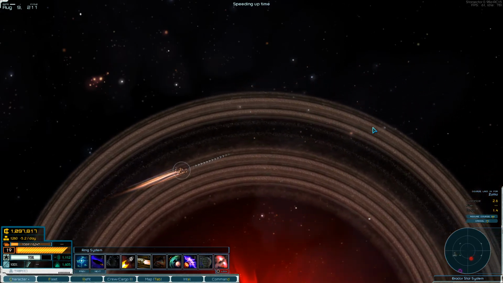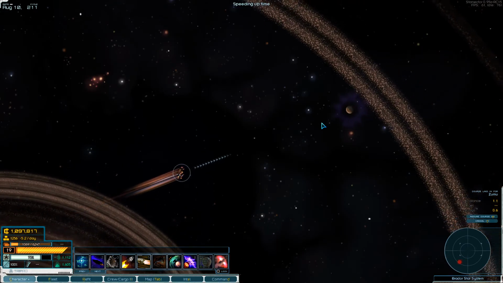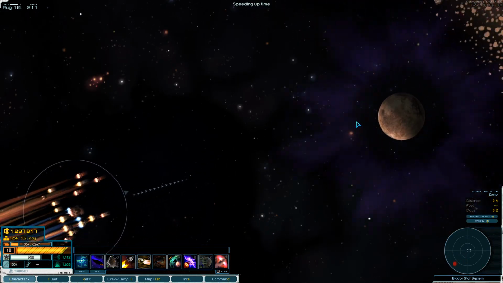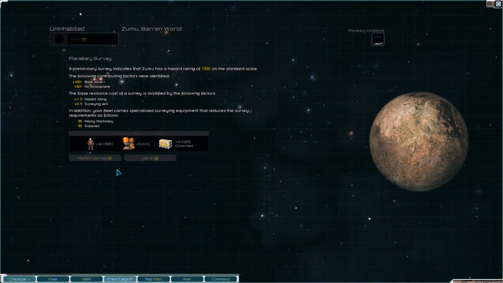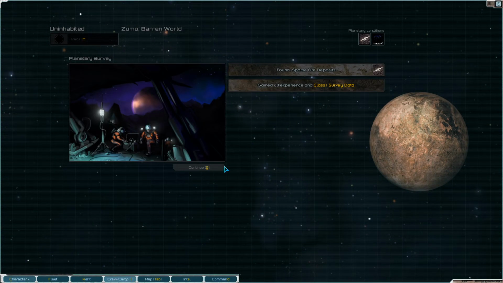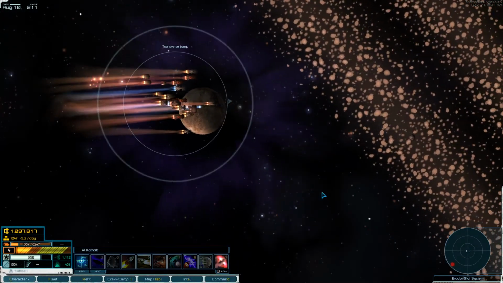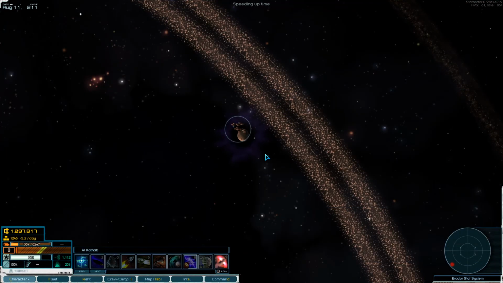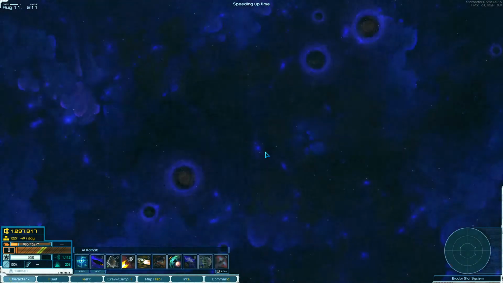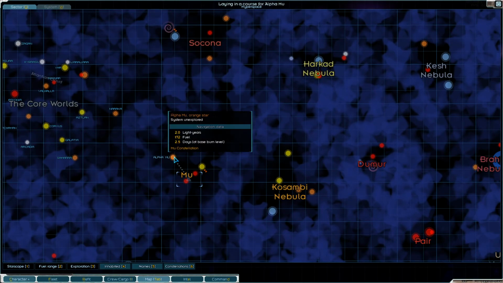Up this way is a bright, shiny planet. Nothing of value in it, I'm sure. And I was right. Unfortunately, accurate. There we go. Zoop. Love the sound effects. That and that are taken care of. Let's head up to Alpha Moo.